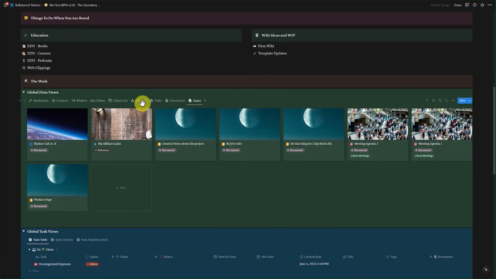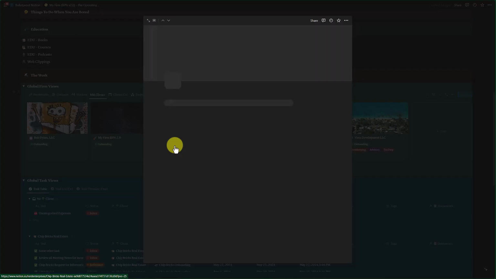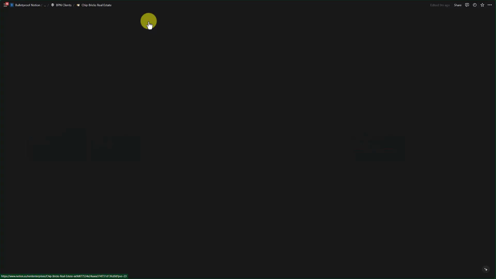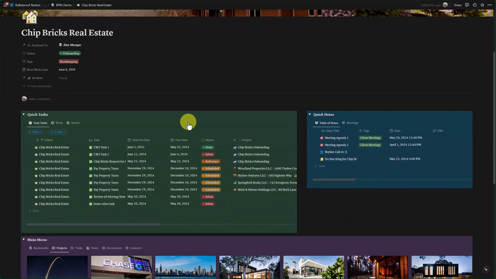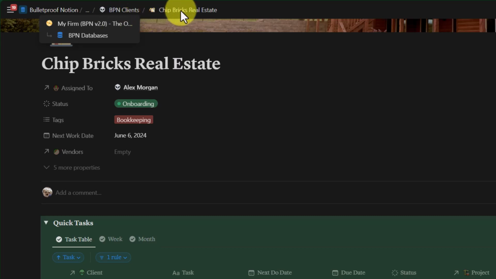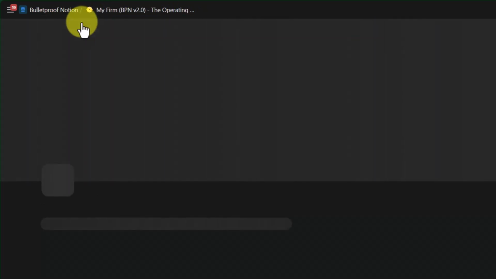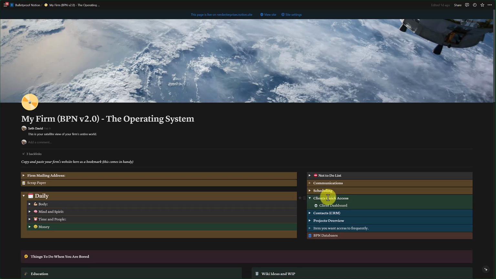Let's dive into a client real quick, and I will show you what it looks like once you're inside of a client. Okay, so I can expand the client full page so I can focus on that client. I do a lot of control clicking, right? So if I come back up here, you have these breadcrumbs up here. If I go back up to my firm, and now I'll just quickly show you one of the things here. We have the client's quick access. I'll control click client dashboard, so that opens up in a new tab.